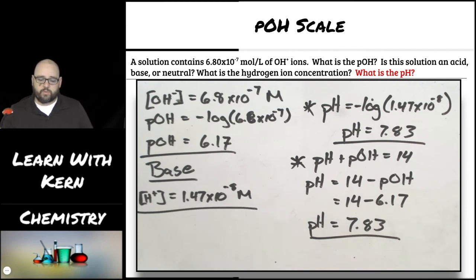So again, there's more than one way to solve these problems if you look at the connections between all of the different equations. So that's a very quick and dirty basic way of showing examples of how to do pH calculations. Again, it's not really complicated. You just have to use the calculator correctly and know which equation you're using when you plug it in. I hope you don't struggle too much with calculating pH, and just read the questions and make sure you understand how to use your calculator.